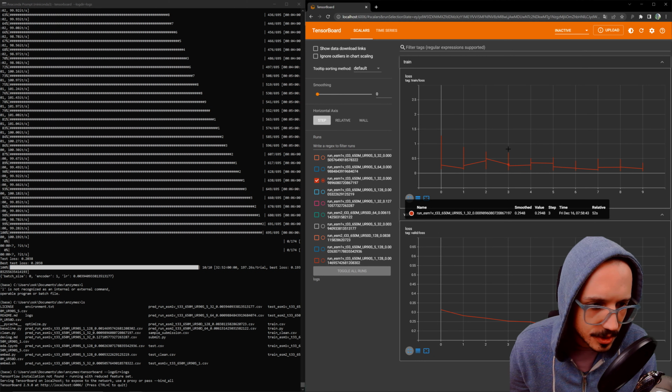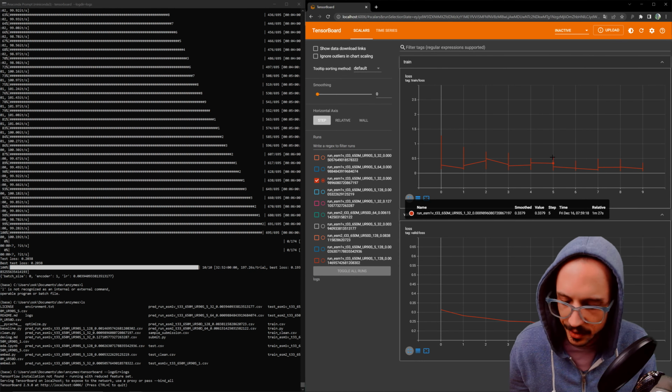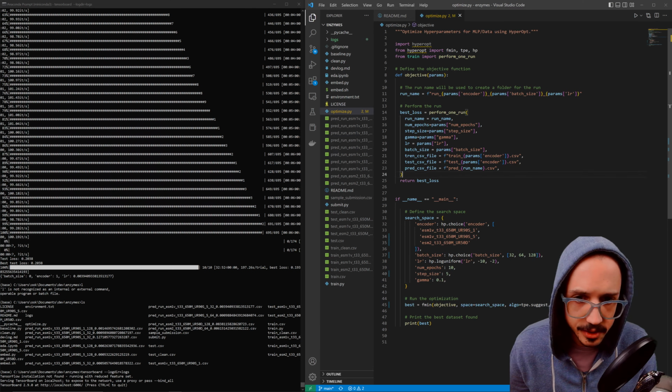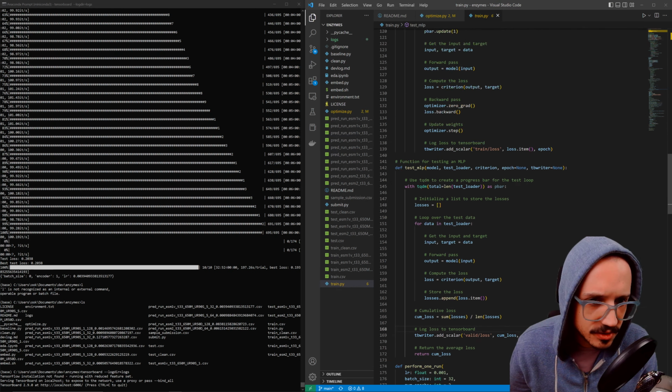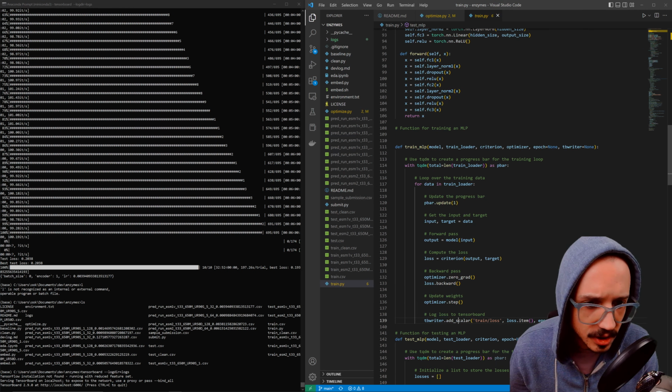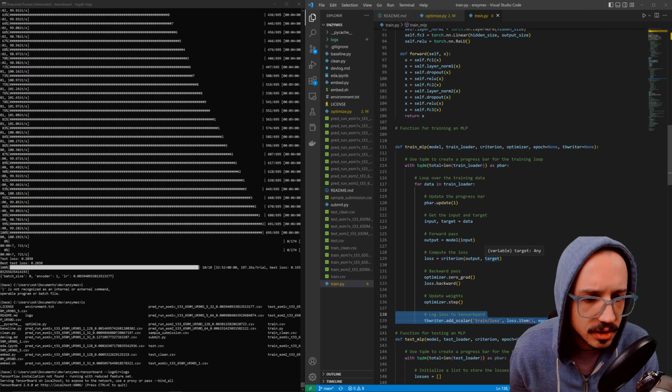So 1, 1, 2, 2, 3, 3, 4, 4, 5, 5. So there's 2 separate readings happening here. So we're going to have to go into our training code and see what is going on. Why are we getting 2 different losses here when we train?